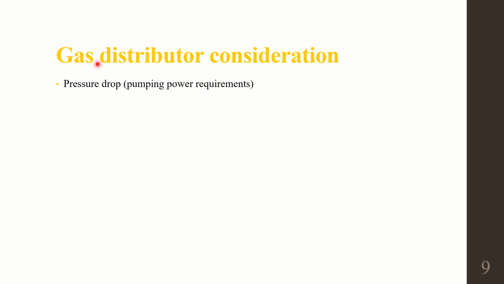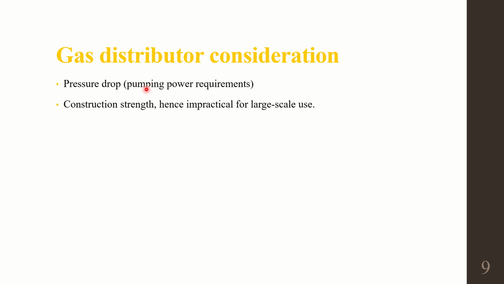If we are not accounting for it properly by giving a proper design of the distributors, the pressure drop would be very high, which would influence the pumping power cost. If the pressure drop is very high, the pumping power cost would also be very high. It would not be efficient to run industrial fluidized beds with such high costs. So it is very much required to take the pressure drop aspect into consideration when dealing with fluidized bed gas distributor design.